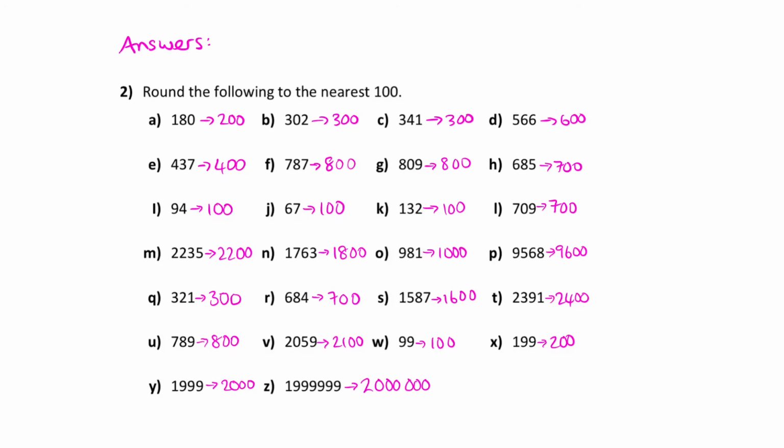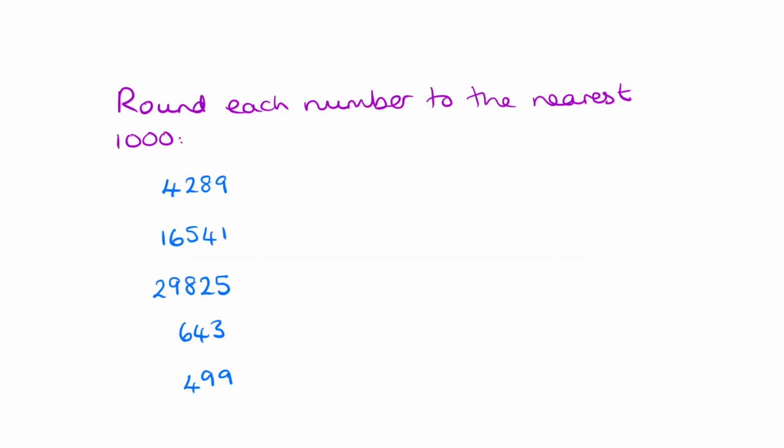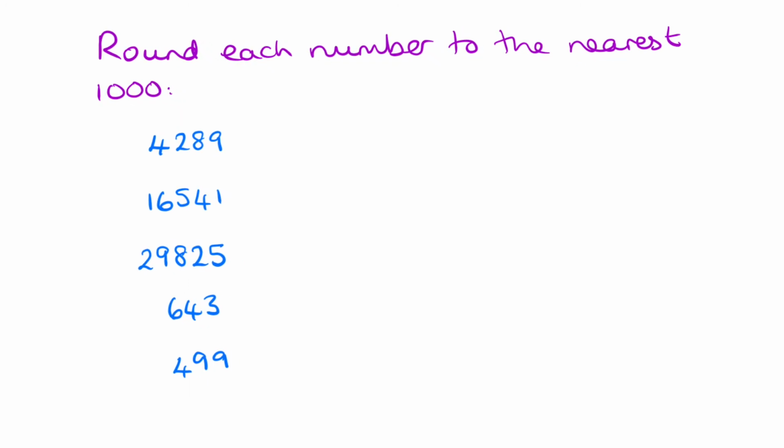Our last task for today is to go on to rounding to the nearest 1000. Okay, so remember thousands. If we think about our columns, we've got units, tens, hundreds, thousands. So it's the 4th digit in from the right hand side when we've not got any decimals. Okay, so as well, remember I told you, if you say the number out loud and listen to what you're saying, that can help you tell which is which digit.